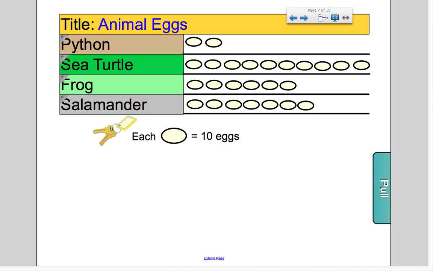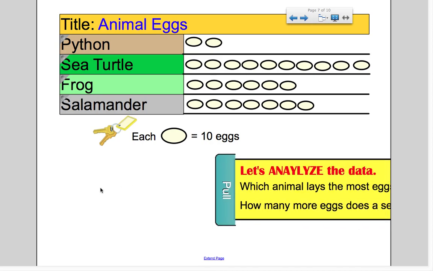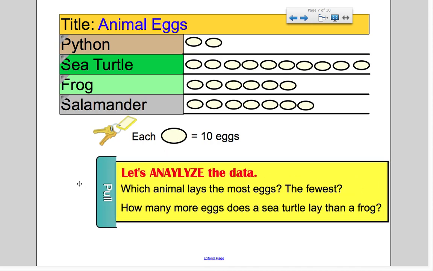So, let's look at what that finished one would look like. Here is the type of animal eggs. And as you can see, we have our 10, 20 for our python, 10, 20, 30, 40, 50, 60, 70, 80, 90, 100. So much easier than drawing 100 of those eggs. 10, 20, 30, 40, 50, and 60. And 10, 20, 30, 40, 50, 60, 70. So, this picture using my key of 10 eggs made it much easier for me to graph the data and now has a nice picture to help me be able to analyze the data.